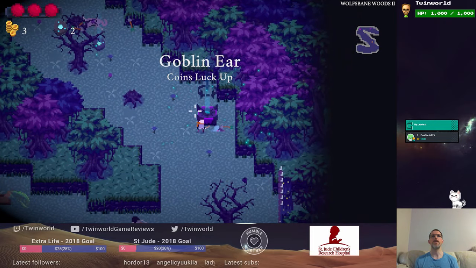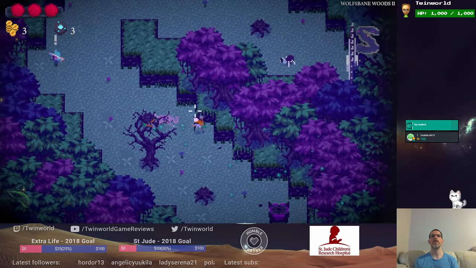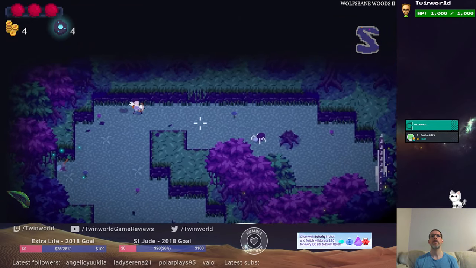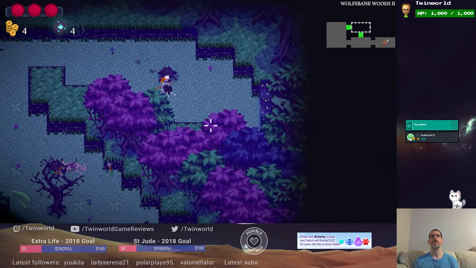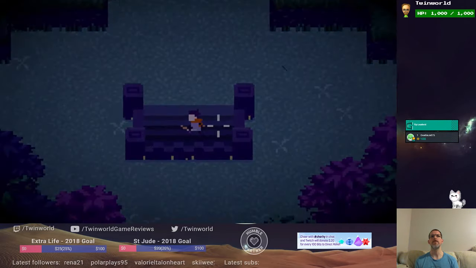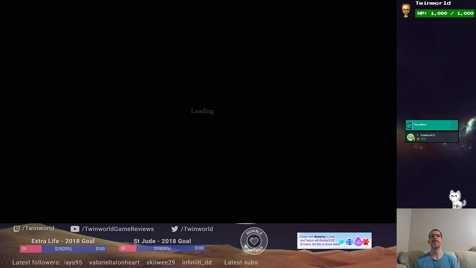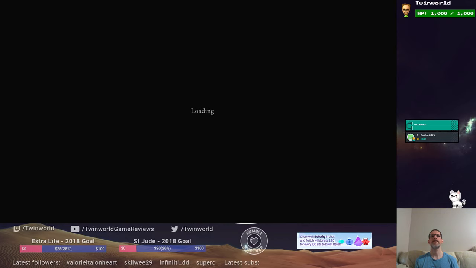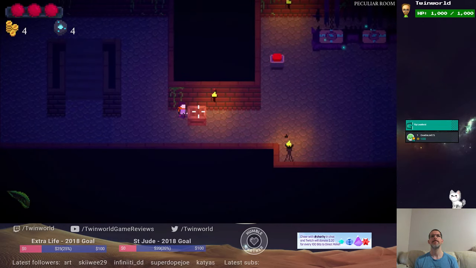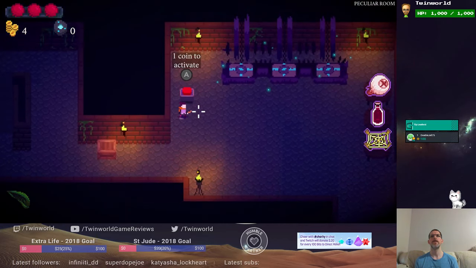What are you? Goblin ear. Coins luck up. What was a goblin ear? What was that about a goblet? Gotcha. That was another typo. There you go. 4 safe.